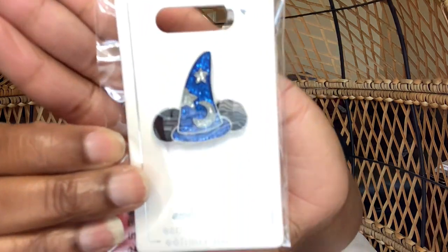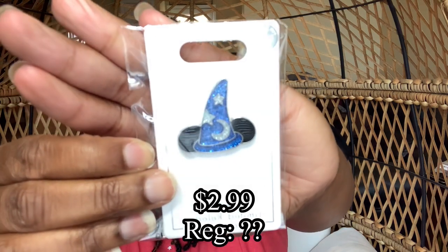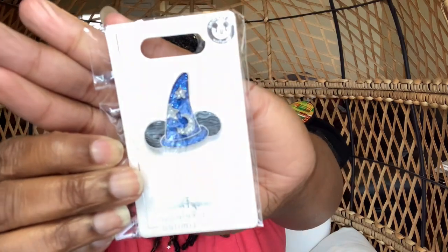So next thing that I picked up was a pen. And you guys, if you saw my vlog to Hollywood Studios, this is a Some Imagination shirt that I had made on Etsy that I wore to Hollywood Studios, as well as with my Sorcerer Mickey ears. When I was going to the Skyliner, everybody knew where I was going. The cast member was like, you're going to Hollywood Studios, aren't you? Yeah, I am. Fantasmic is just my favorite Disney show. I remember when it premiered on Rivers of America at Disneyland when I was 8 years old, and every time I go and it's operating, I have to see it. So naturally, I had to pick up this pen. And you guys, it is a Sorcerer Mickey pen. I think I paid $2.99 for this pen or something along those lines, but super, super cute. Y'all know your girl had to get it. So Sorcerer Mickey pen. Some imagination, huh?